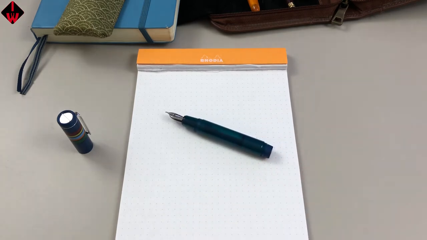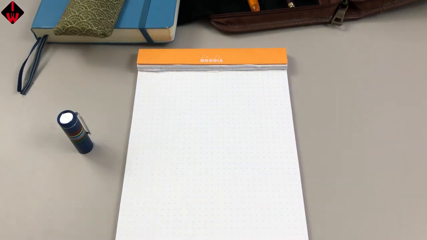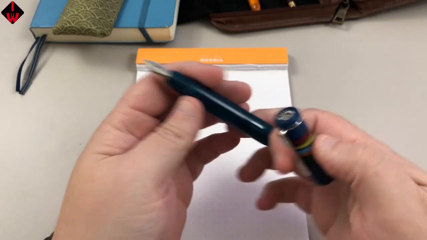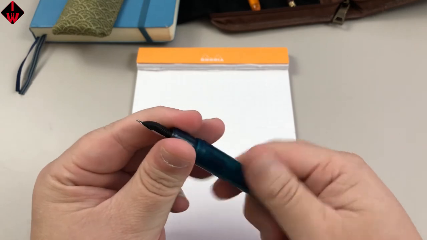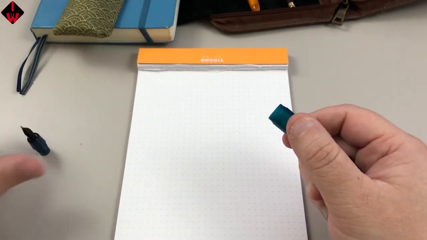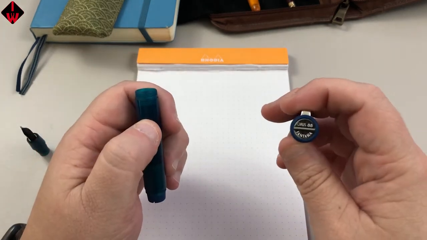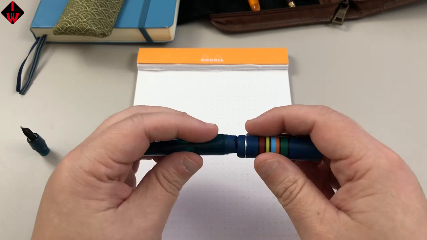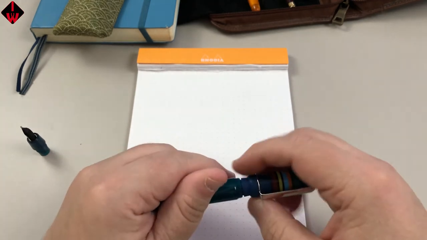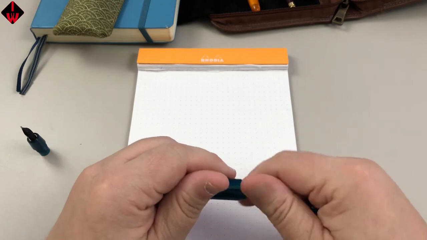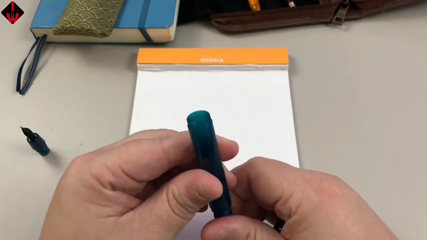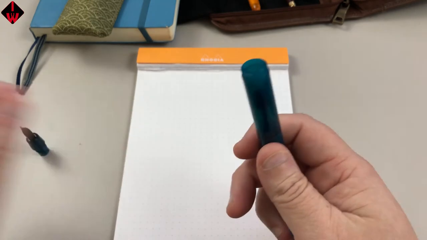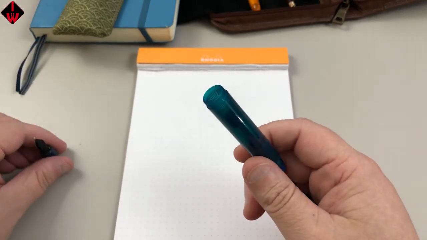Now let's take a look at the filling system because there is one thing I want to talk about with it. According to the instructions, when you go to fill the pen, the first thing they want you to do, which you have to on this eyedropper, is to unscrew the section and set that off to the side. Then they want you to take the cap, take the end of the pen, unscrew the piston, and pull the piston out. Then fill the body, push the piston back in, put the section on, and then screw the piston in.